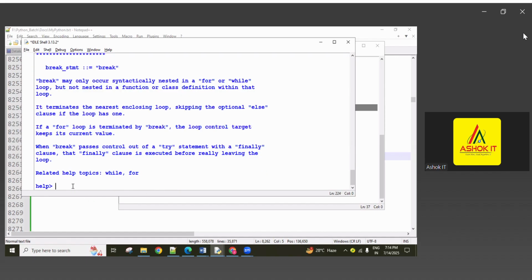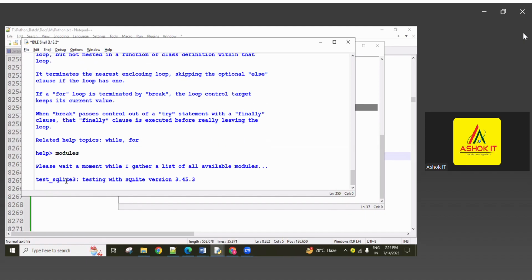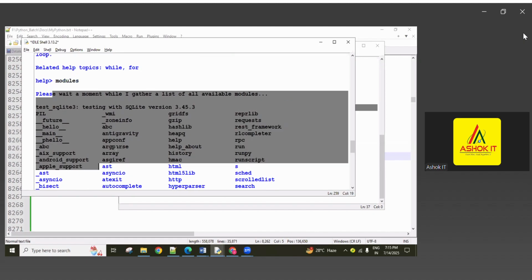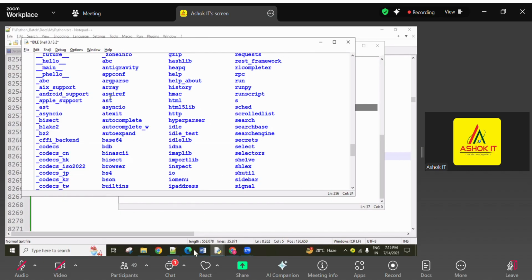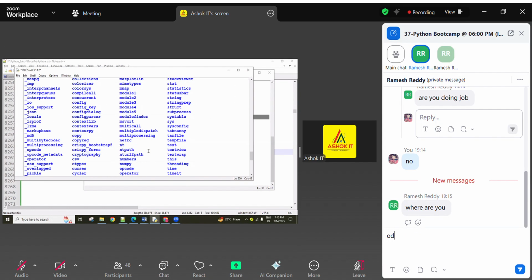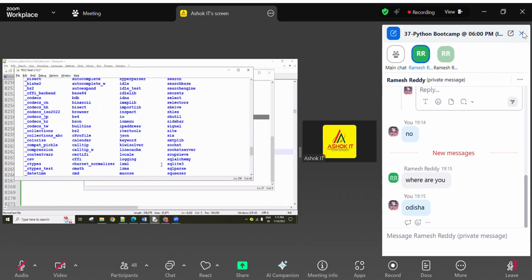For example, modules, guys. I'm using modules like this. Just wait, a lot of information is loading. Between the quotations it's like a normal name you can enter. Please wait a moment. Okay, like this. See, all these modules are there in Python, n number of modules. Don't ask me, sir, are you teaching all the modules like that? If we discuss every module, even if we spend 2 days on each module, if there are 100 modules, 100 into 2, 200 days are required. All of you clear, guys?